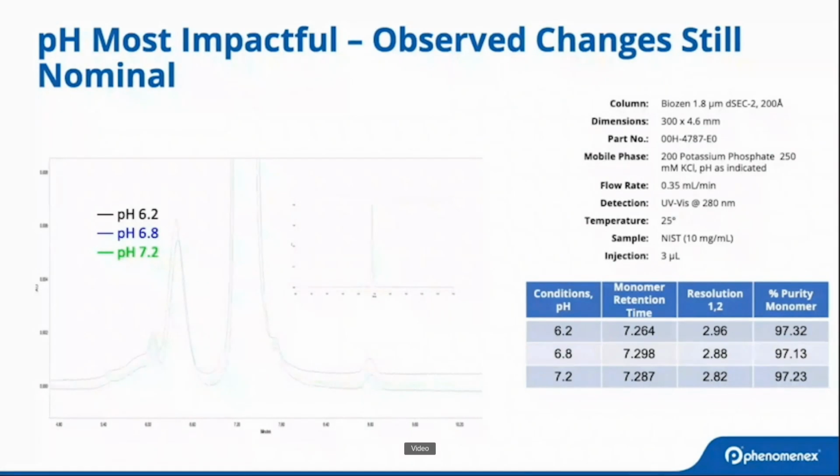Adjusting pH can induce notable changes, especially as the pH approaches the pI of the protein. And at pH 7.2, the post-peak fragment indeed does lose separation a little here. And that's due to partial peak broadening observed within the monomer. Retention times are relatively similar here, which indicates a minimum hydrophobic retention for this particular protein.